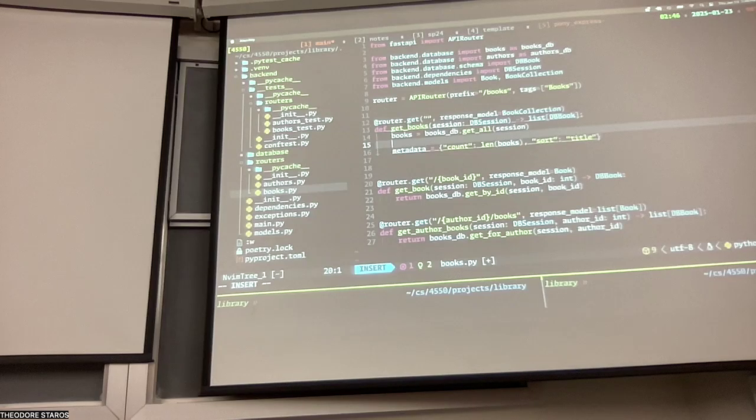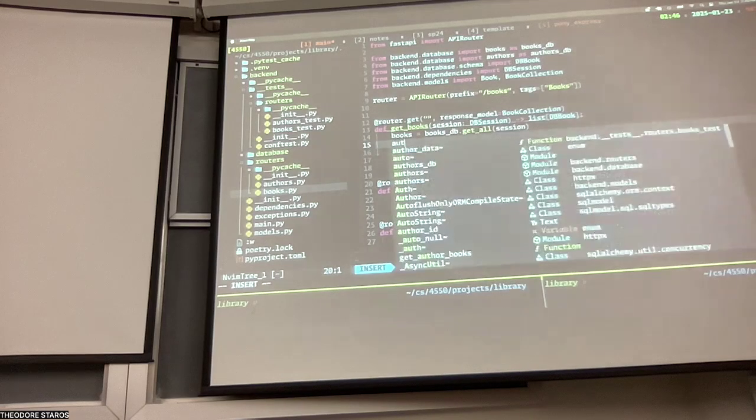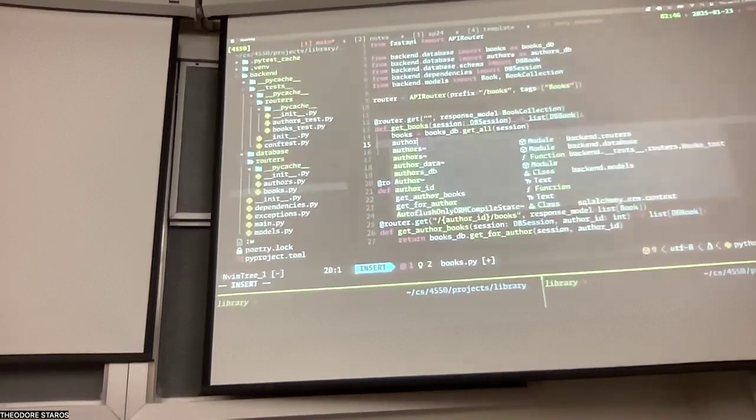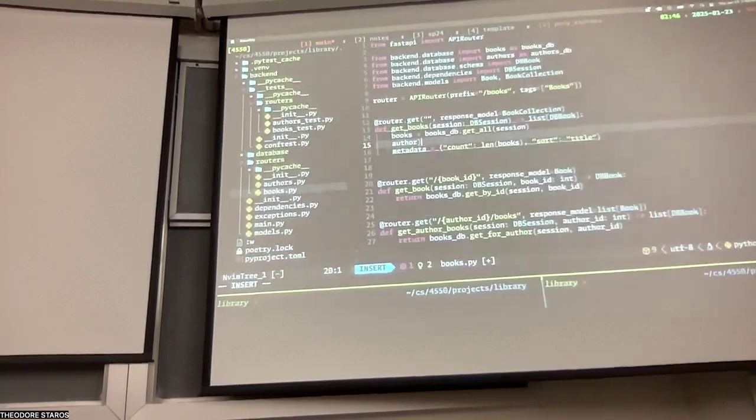Yeah, so let's make an authors lookup. We'll do a query to get all the authors that we need here. So we'll say author IDs is going to be book.author_id for book in books.